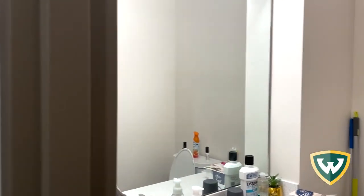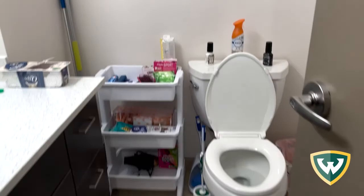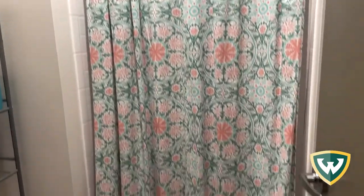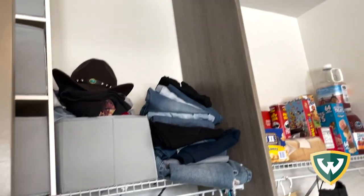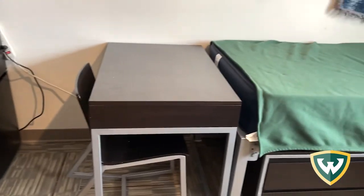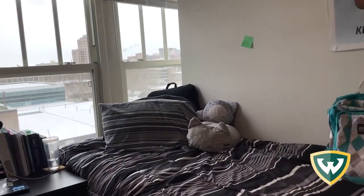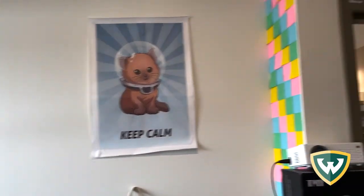Welcome to my room! Right in front of us is the AC cooler, and Expo markers come right off. This is the bathroom — I definitely recommend bringing a wheel cart for storage because there's only three drawers. Every shower room is a little small and there are hooks on the walls, but we covered ours with a shelf. I really love all the hanging storage space, and if I had a roommate that other closet would be theirs, but right now it's a bit of a pantry. I have a Wayne State blanket on my bed and a Stitch poster on the wall. I love using sticky notes to decorate because you can't paint the walls, and I use a projector because TVs are too expensive.